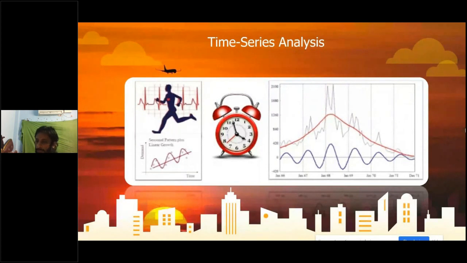Okay, I got the gold rate 10 days before, 9 days before, 8 days before, 7 days before, 6 days, 5 days, 3 days, 2 days. What could be the rate by today? Any prediction by today afternoon, sir? Yes, it's possible. So maybe by tomorrow, what could be the rate, sir? Yes, we can predict it. That's how your time series analysis will flow. Based on the timing, we will be manipulating the statistics to find the future prediction.